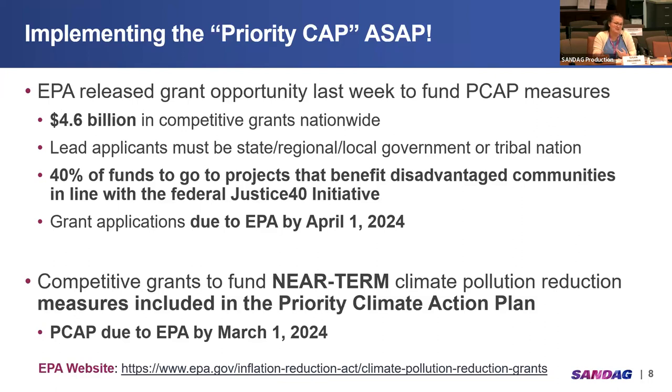They gave us a lot of notice, but it's really because these grants were open to about the 70 most populous metro areas in the country, as well as all of the states, to do these priority climate action plans and comprehensive ones. So that's who's going to be jockeying for the funding to support their states or local communities. Again, the focus will be near-term actions, not your long-term projects that are 10, 15, 20 years out. What can we get done in the next 5 years? I included a link to where they put that on the website if anybody wants to check it out, but you're welcome to just talk to me or Samaya or others on my team as well.